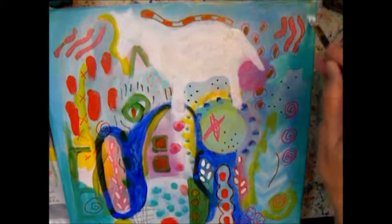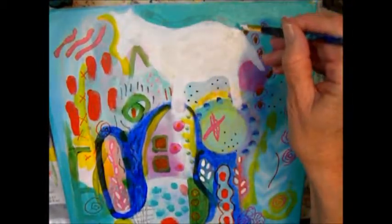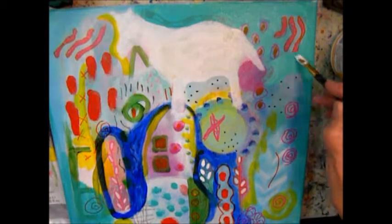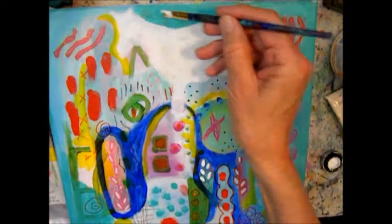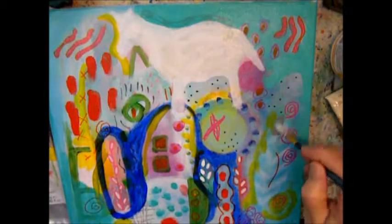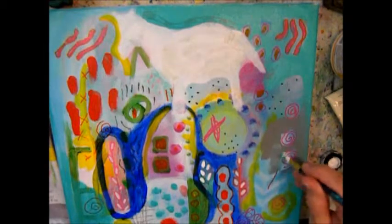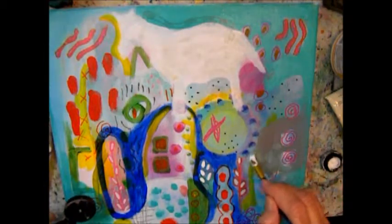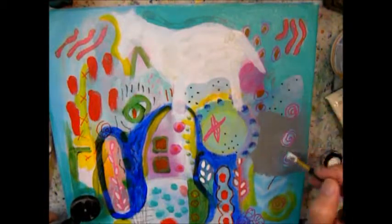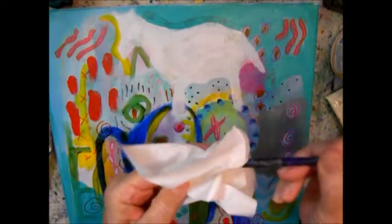I'll leave him or her for now and see where the rest of it goes. I have some of my favorite colors: blue, different shades of blue and turquoise. When there are spots and marks and you don't know whether you want to keep them, it's good to just paint around them — if you do decide to keep them, they're there; you don't have to put them back in. I'm adding some gray here just to tone everything down a little bit. When you choose colors that you like, it's easier to make it work altogether.